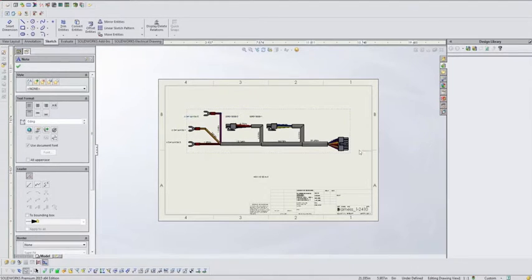Move these around. Up to this point, you can also add in balloons, because we are in the SOLIDWORKS drawing. You can add balloons, bill of materials which have item numbers, right? Or you can just send this out. Now, say we want a little bit more information, for example, our connection labels, right? You can go into our control schematic.